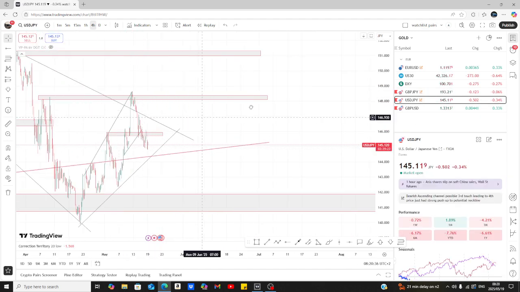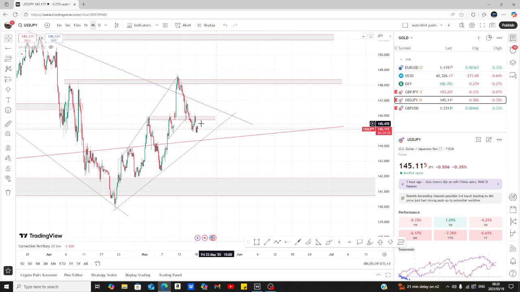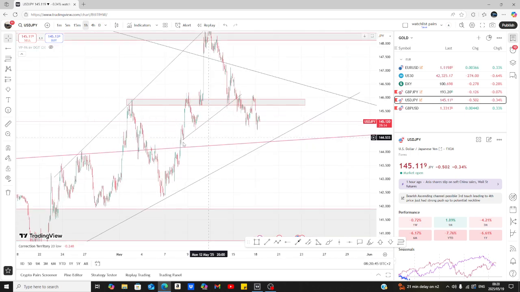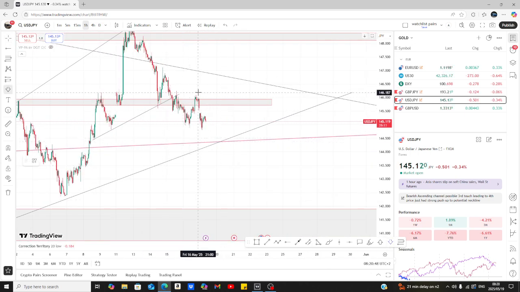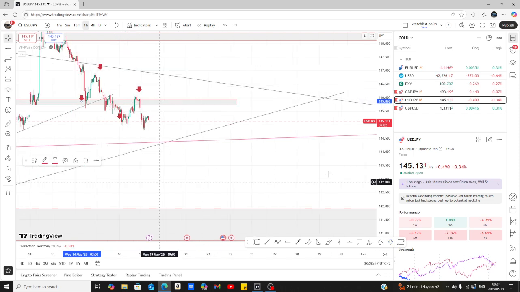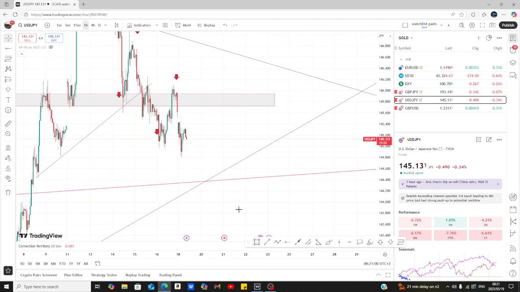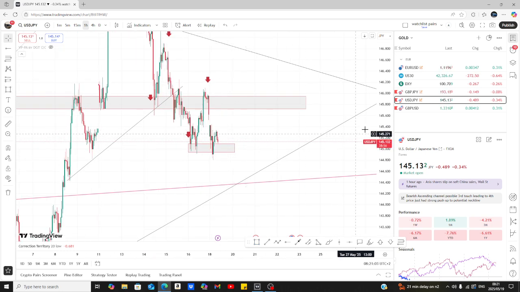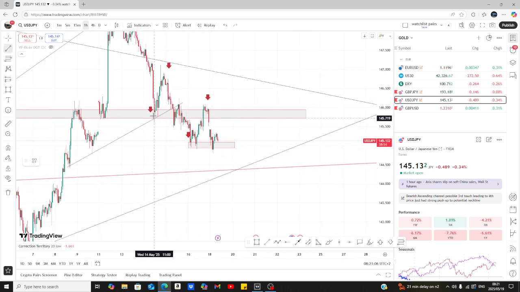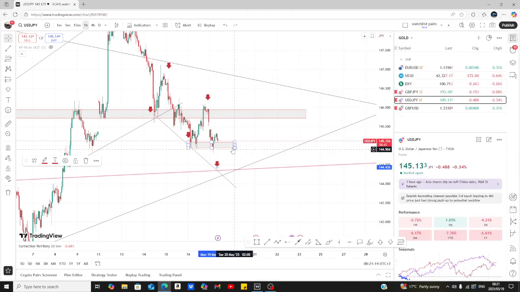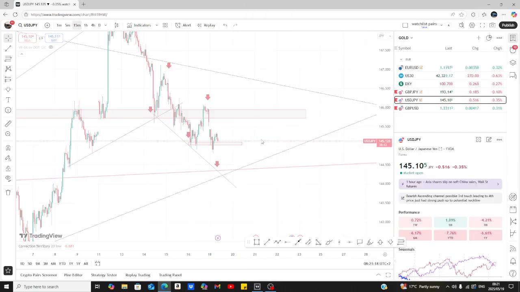UJ, similar formation. Price broke below key structure and could see potential further dropping to the downside. If you look at this, this could be a potential lower high formed right there, met with this lower low, previous lower high, previous lower low. So it's very possible that as price is currently at the previous lower low, we could potentially form the third lower low around the zone. So you could look for shorts below this previous key structure zone.